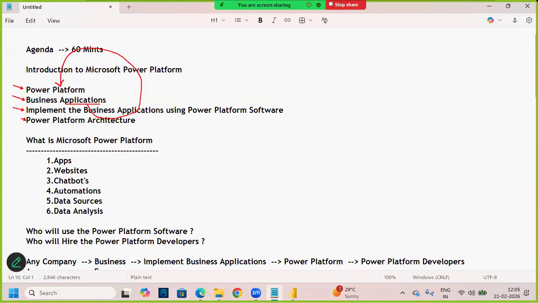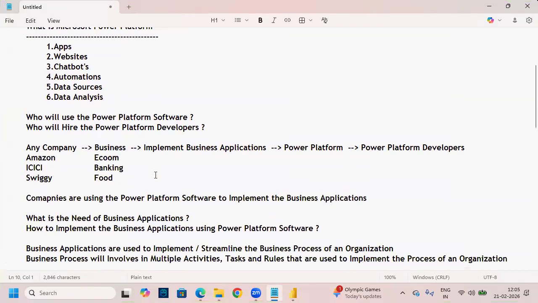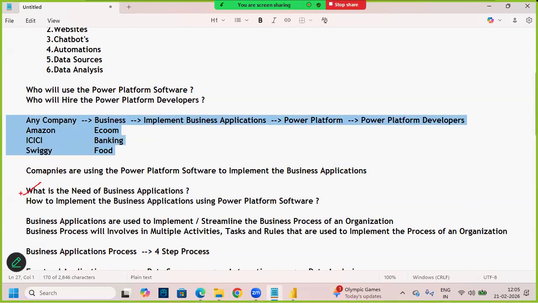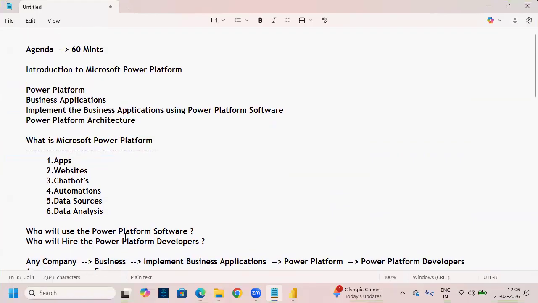We also understood the Power Platform architecture, how we are going to implement all these things and why we need to implement them. Next, we understood who will use the Power Platform software and who will hire Power Platform developers. From here, we come to know the need of business applications and how to implement them using Power Platform.